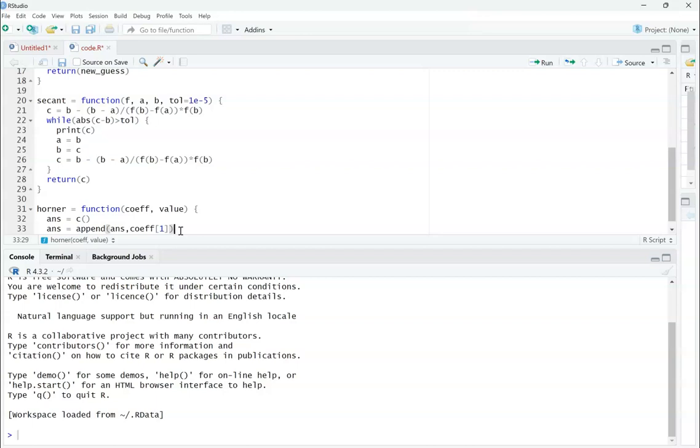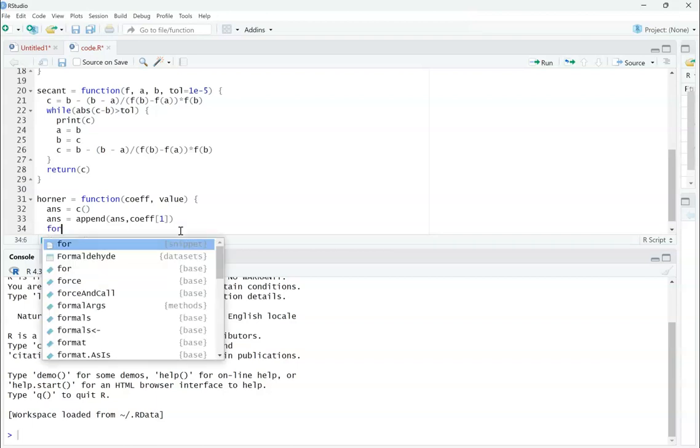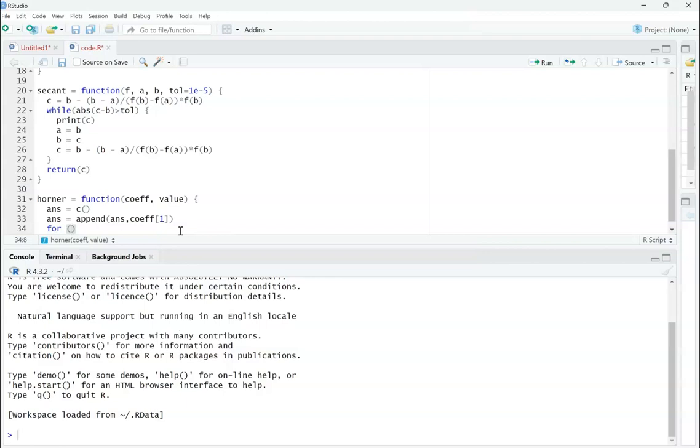All right. So, what do we want to do next? Well, we want to run through the rest of the list and multiply and add what we're putting in, correct? Okay. So, we've done while loops, which gave us a condition to tell us how long we wanted to run. In this case, I think it's probably easier to use a for loop, because there's also a command in R that tells us how long the list is. Okay, so for a for loop, we'll give it a specific length of time to put in numbers and then run through the loop each time. Remember again, I need parentheses around things because the default construction in R is everything is a function, so it has inputs that go in.